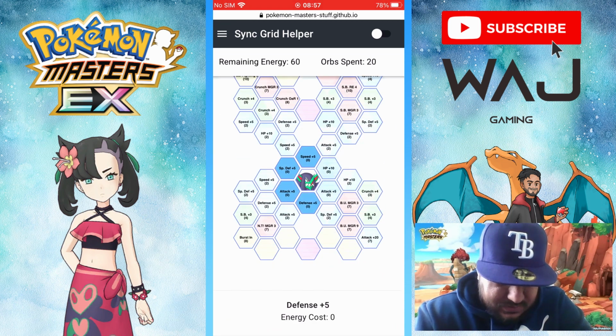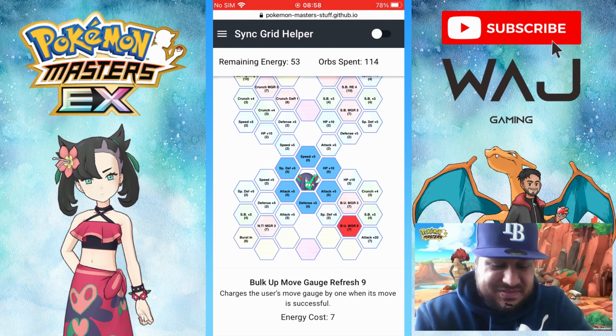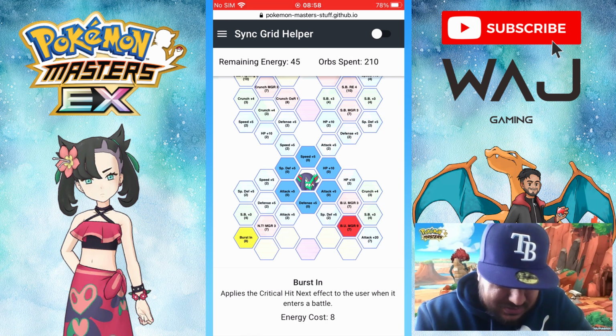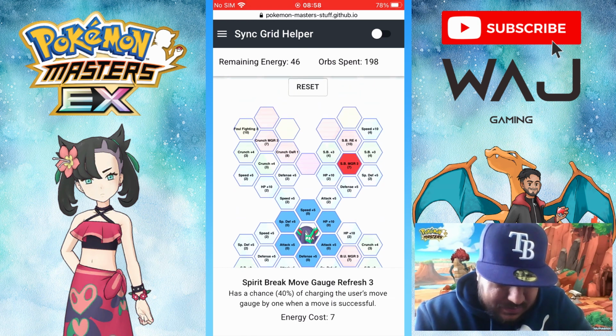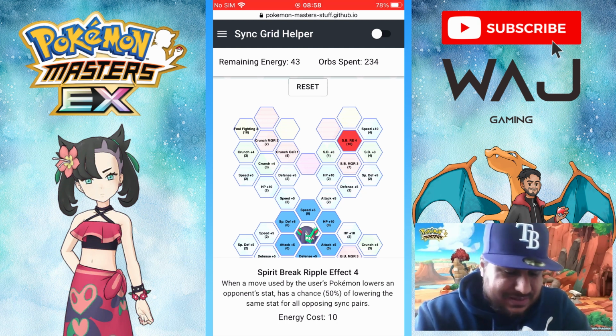Okay, so 2 out of 5, we have Bulk Up, Move Gauge Refresh 9. Forget the Move Gauge Refresh 3, go for Move Gauge Refresh 9 then. Trainer move, Move Gauge Refresh 3, Burst In, applies the critical hit next effect when it enters into battle. Spirit Break, Ripple Effect 4. That is something good. So you can basically have AoE of lowering stats on Spirit Break.